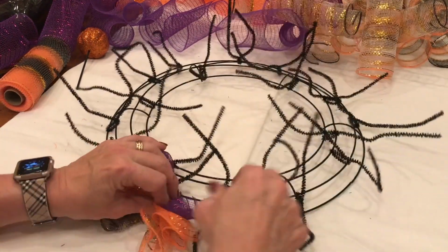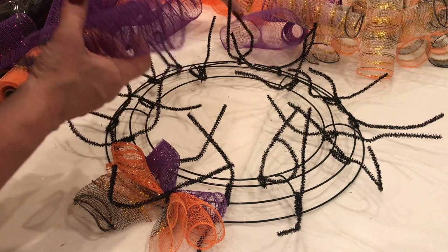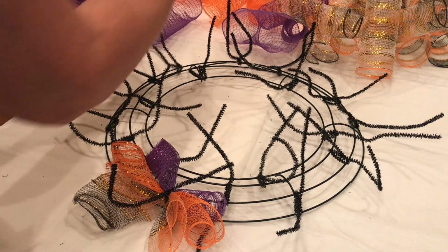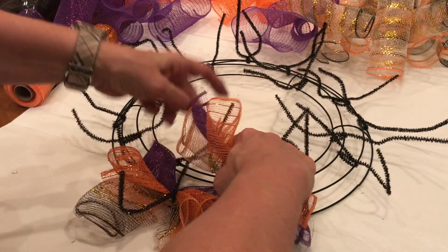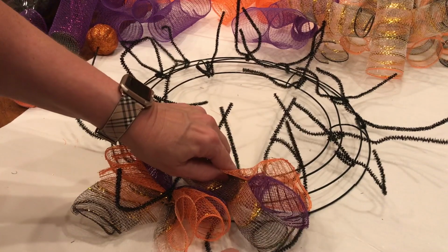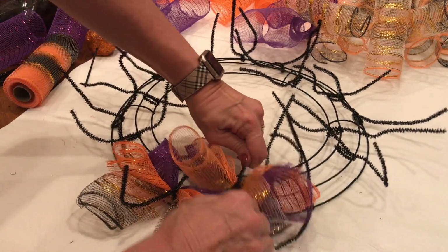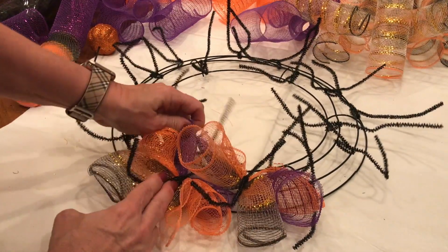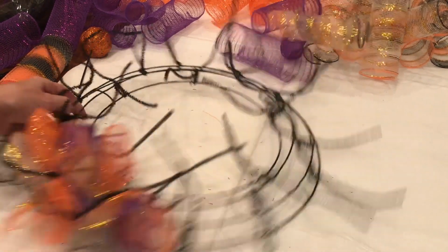Then I'm going to do the next one. I'm going to get purple. I probably would do this one, purple, and an orange, which is what I did before. I won't put the purple by the purple though. Does that make sense? It doesn't matter because it is going to go every which way. You're going to put it in the center of that chenille stem and you're going to pull it across. I hope you can see that.